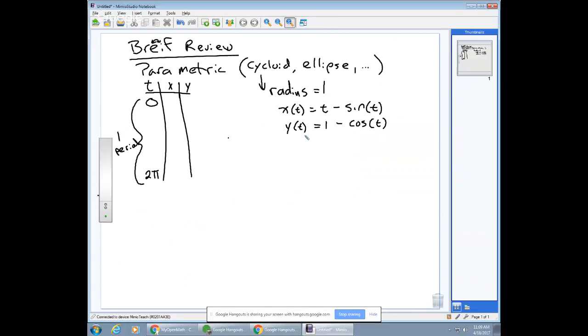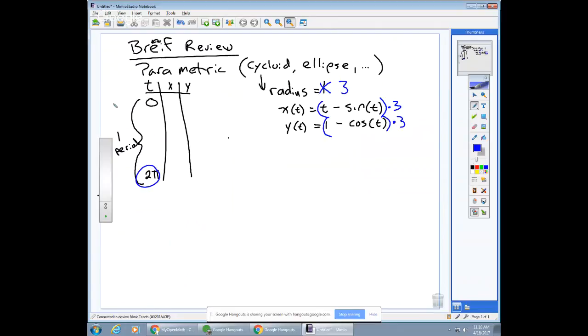If we used a bigger circle, say a circle of radius 3, and we roll it, that just multiplies out our x and y values. So these just get multiplied by 3. Sometimes you'll see the 3 written as a factor, other times you'll see it written as 3t minus 3 sine t. It depends on where you see the problem, how it's written. That doesn't change that a circle completes 1 revolution in 1 period, so 1 period is 1 revolution. All that changes is how we see it on the x-axis and the y-axis.